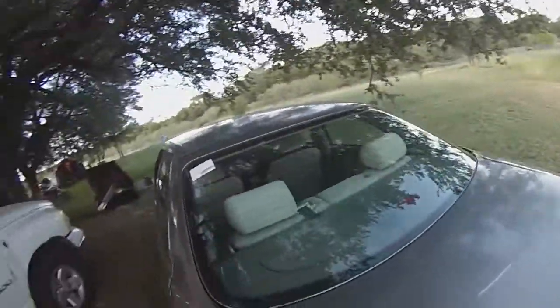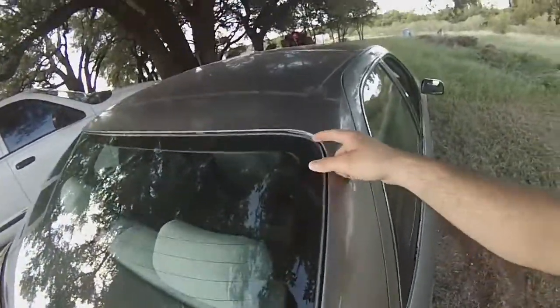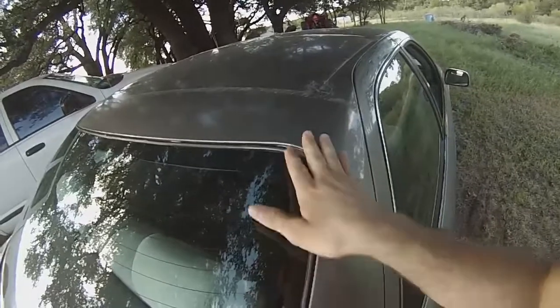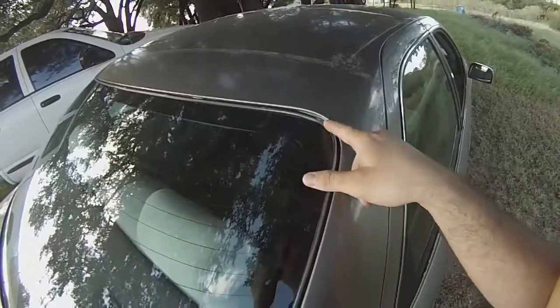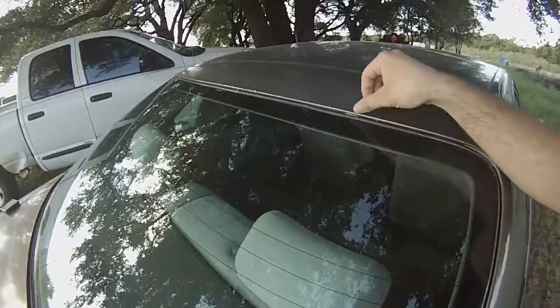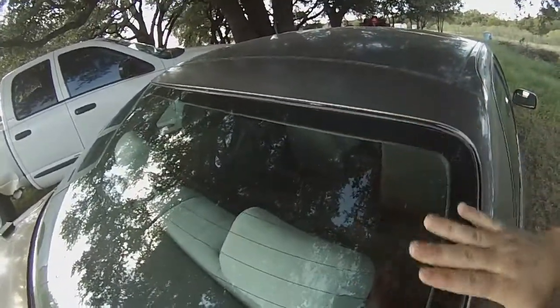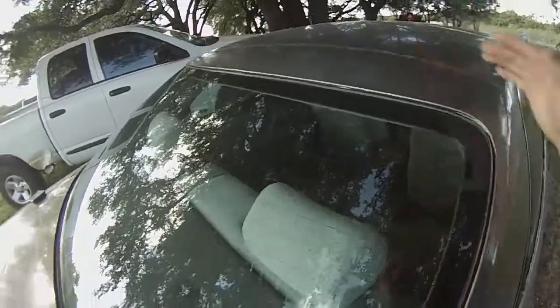And you're going to see over here, it did slide down a little bit, and then I had to push it back up. So there's a little bit of sealant right there. I got a little bit much over here, but that may have been because I had to slide the glass back up and then had to masking tape it. So make sure you do that.